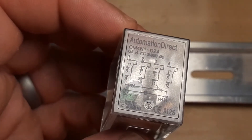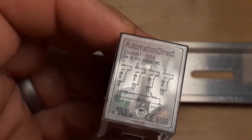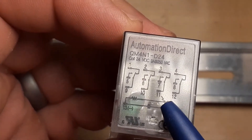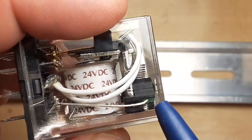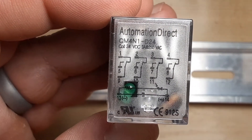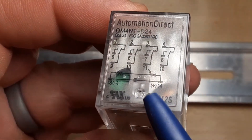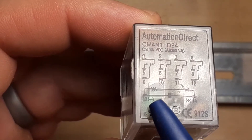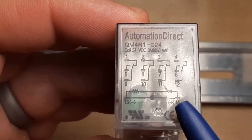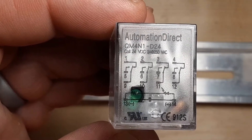On the very bottom you can see the coil itself. This one has an LED — see that LED symbol right there? That's the LED symbol, and you can see the green LED right under the plastic. So this one's got a light. It is polarized though — LEDs are polarized. See the plus sign on terminal 14: so 14 is positive and 13 is negative. If I get them backwards the relay will still energize but the light won't turn on, so I want to try and get the polarity right just so I get the benefit of the light. That way I can see when the relay is energized and working correctly.